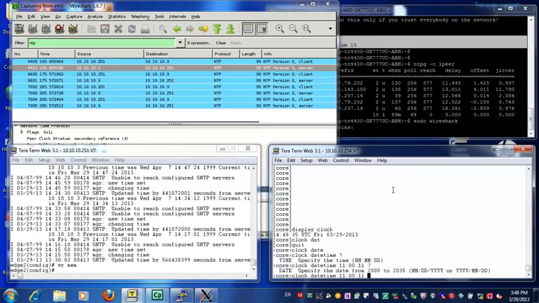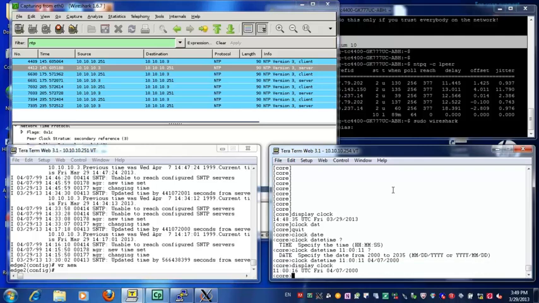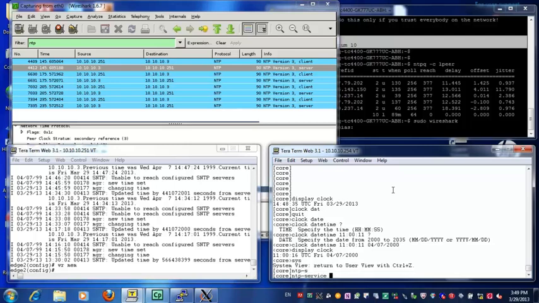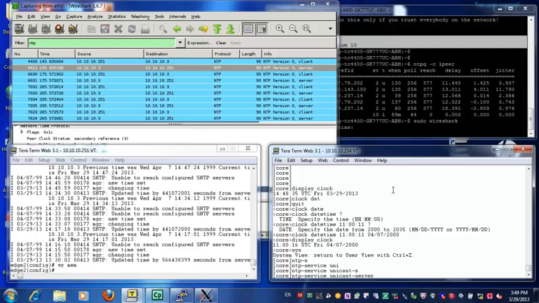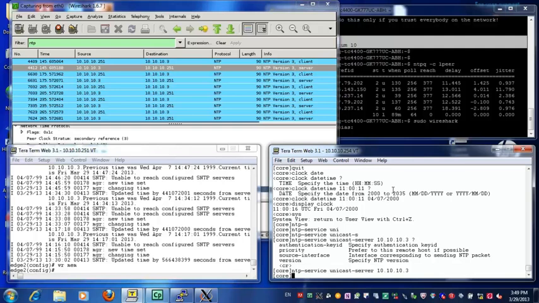In this example, let's say we're going to use, but then in the year 2000. So if we now display the clock, we can see it's now 11, the April, etc. of the year 2000. So let's configure. Let's go into the system configuration mode, and let's configure an Ntp service. We're also going to use unicast server, and we're going to make sure we set up the right IP address. Okay, you can also here select the version, but we're going to leave it default.